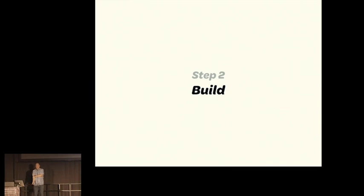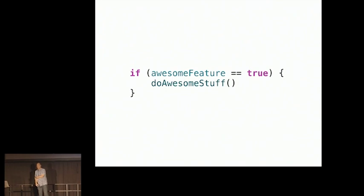The next step is, of course, to actually then build what it is that your idea was. And by build, I'm not necessarily talking about launching Xcode. I like to think that this talk is basically getting you all to stop launching Xcode, or whatever your IDE of choice is. Maybe this first version of what you actually build is a prototype, and maybe not even a working prototype. Maybe it's a keynote prototype, or maybe it's just some sketches that you want to put in front of people and see what they think about it.